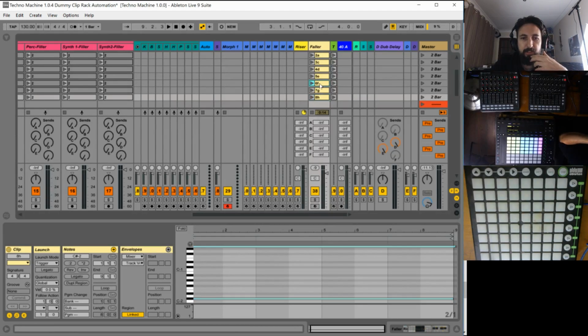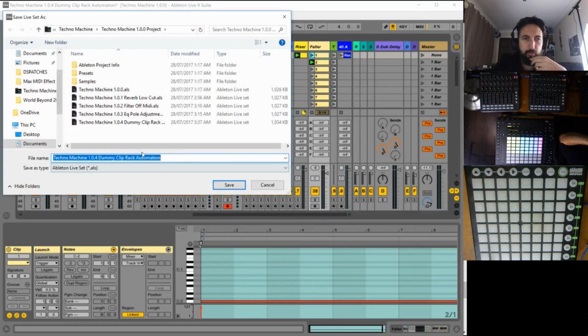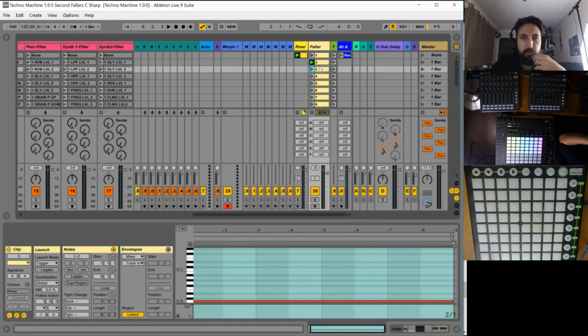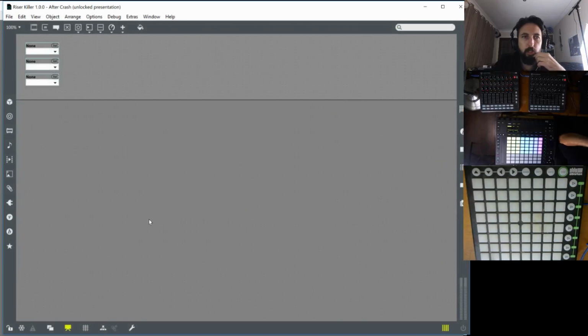Okay, so these will play C sharp. Good. These will play C. I'm going to save it at this stage, because I'm a good boy. So we'll go second fullers, C sharp. I'm not going to use a hash in a file name. And very good. Okay, so now we need to go into a Max riser device here, which is called the Riser Killer 1.0. Let's go into edit mode and see how we built this, because I've totally forgotten.